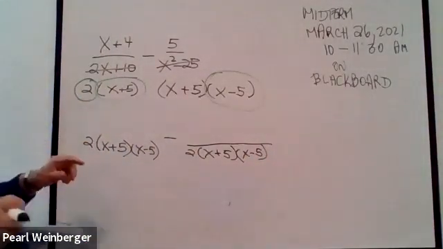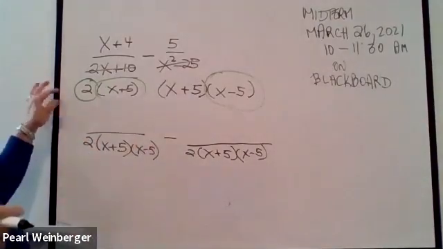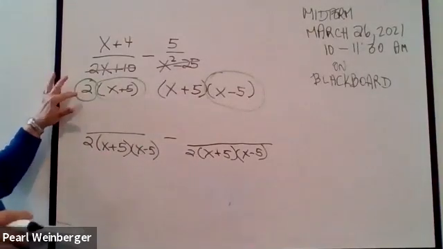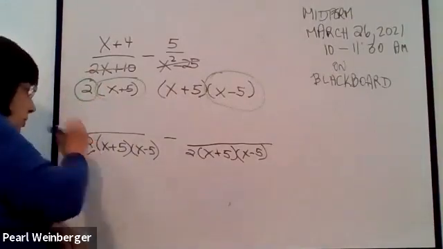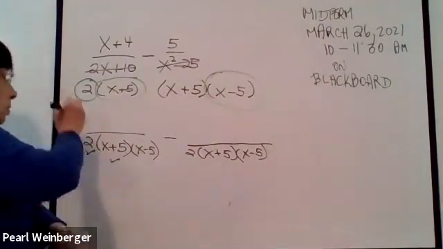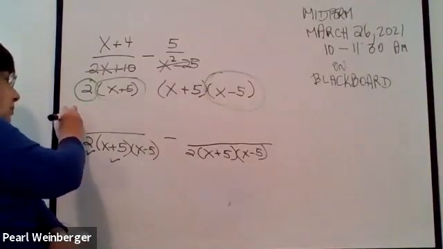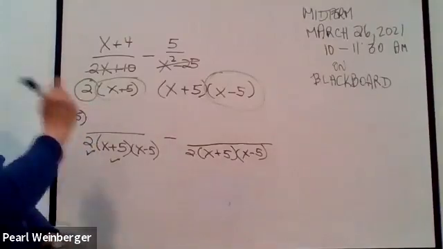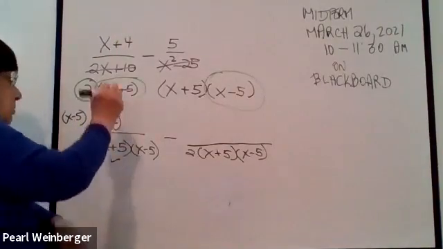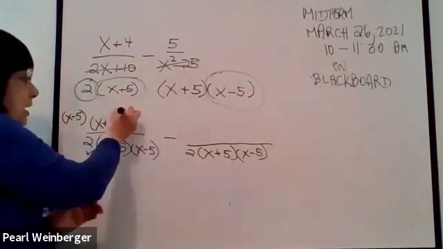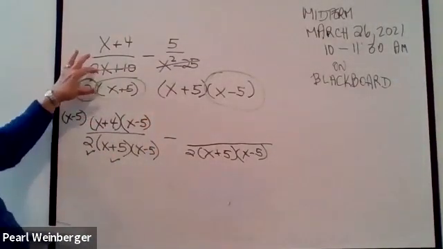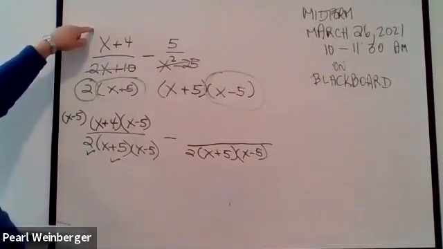Okay, now we have to look at the numerator. We have to see, what should we do? So I check. There's a 2 here. Well, there was a 2 originally there. I check it off. There's an x plus 5 here, so I check off the x plus 5. What am I left with? I'm left with x minus 5. In other words, I have to take this x plus 4 that was there, and I have to put it in parentheses because it's a whole unit. The x plus 4, and I'm going to have to multiply it by this new guy, x minus 5. Whatever is not checked, that's what I multiply my numerator by.